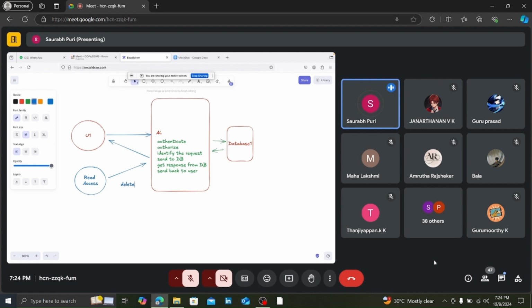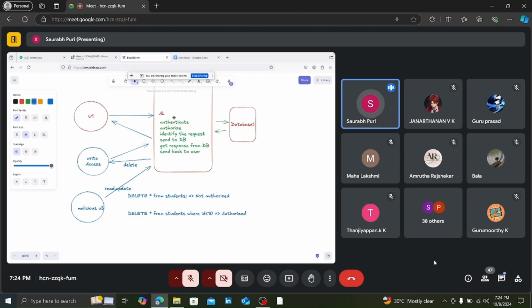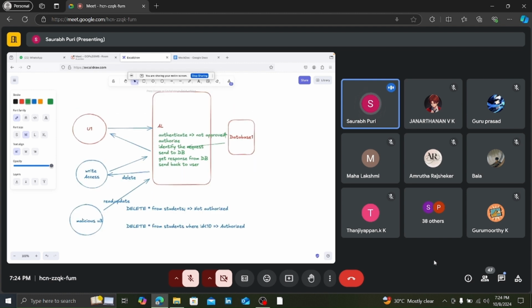So the first step will fail itself, not approved. Now if it is not approved, then your request fails over here and then it will throw an error response over here. Hey, you are not approved, right? So these are the basic advantages which our three tier architecture system gives us, right?